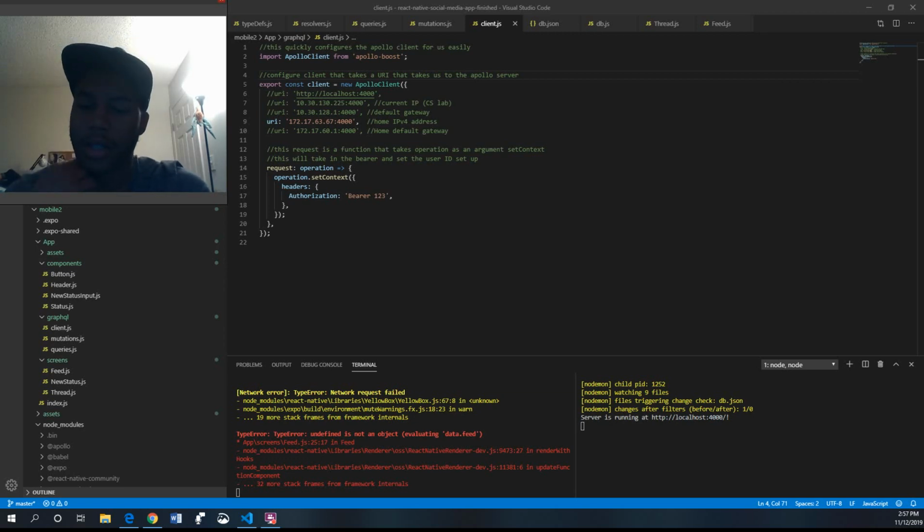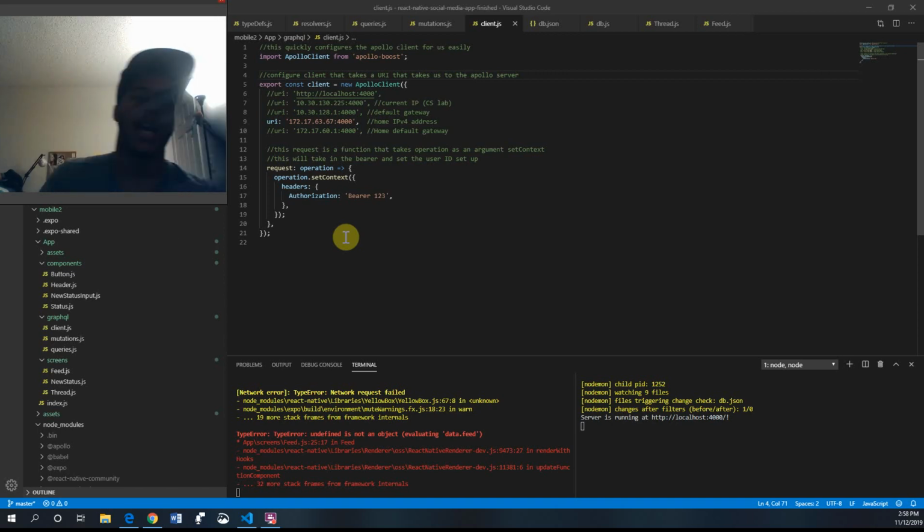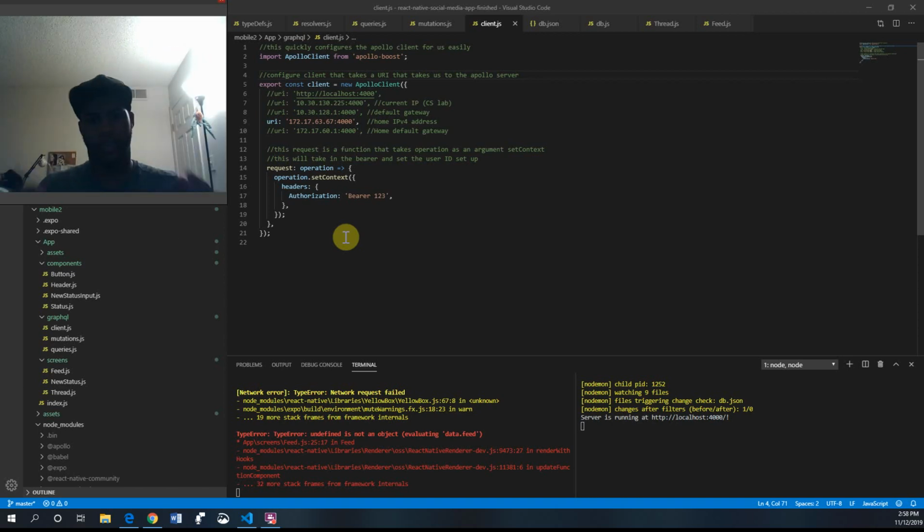Sadly, again, this is going to be one of those apps that will not work and complete due to an issue that has not been able to be solved by Dr. Grissom, Blake, and some other friends, and the solution that was found for one person was not found for another. To show you my error, everything works except for a weird error called data.feed evaluation, where the object is not found. Looking through the code, it seems to be all right. I have copied and pasted code from the original video to the other one, as you can see.